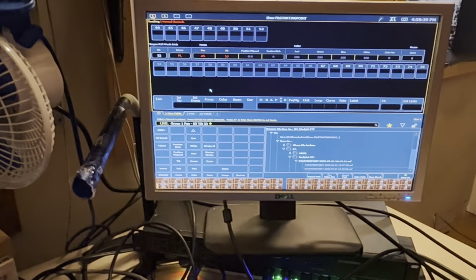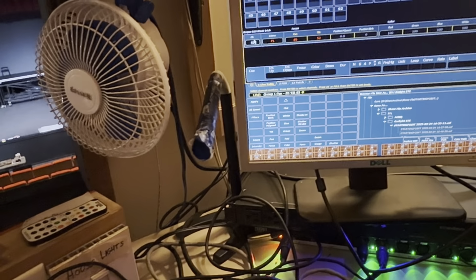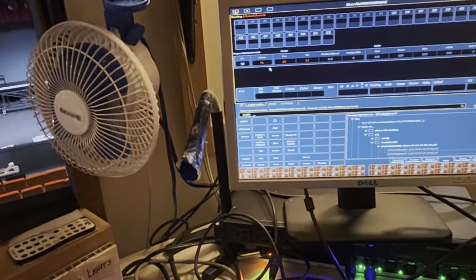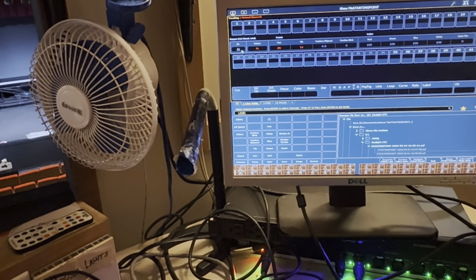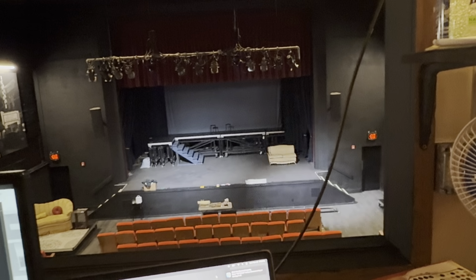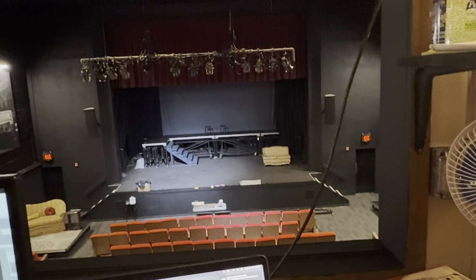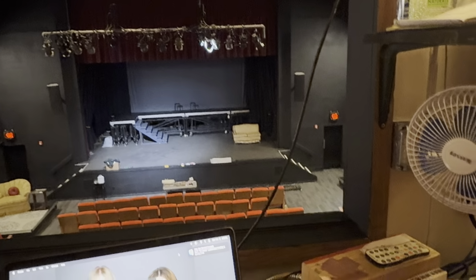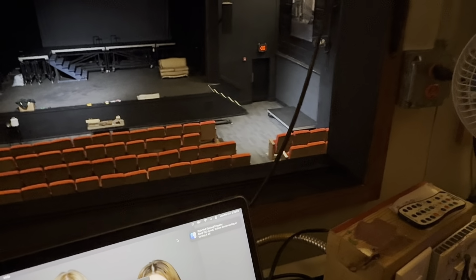If I wanted to just select one, I could get out of my moving lights control just by clicking out of it over here. And then say I want to not select 53 this time, so I just select off of it. And then you could do 21, which down here, if you'll notice, is the audience right. And then only move that one now. See, so that one on the left stayed where it was, but then I'm just moving the audience right one. Let's just say we want to point it over the little side stage or something. There you go, that'll work.